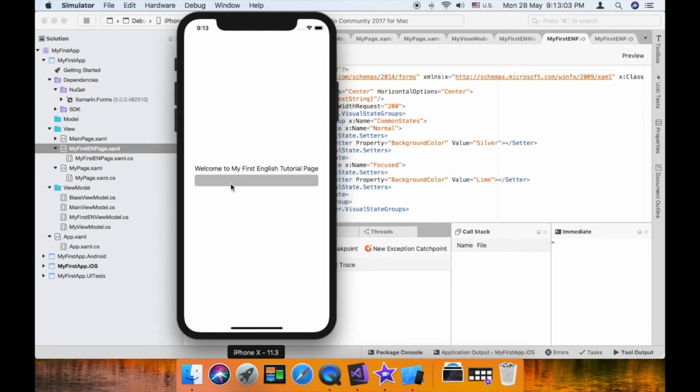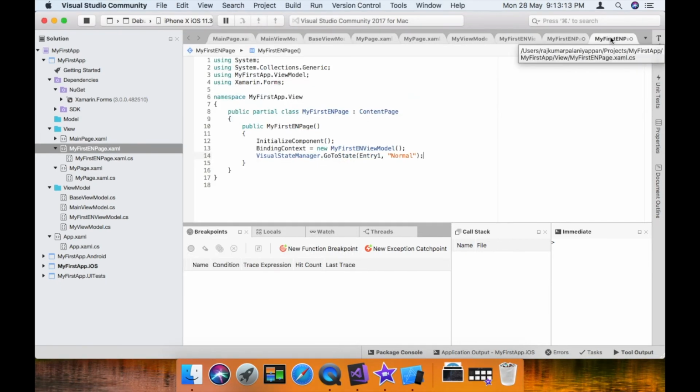So when I focus, lime; unfocused, silver. That's the visual state. If you want, by default when the app is launched, to customize the visual state, then you have to put this in your xaml.cs file inside the constructor. If you want, we can rerun it. It takes some time. In our next tutorial, we can look at this kind of state in detail.